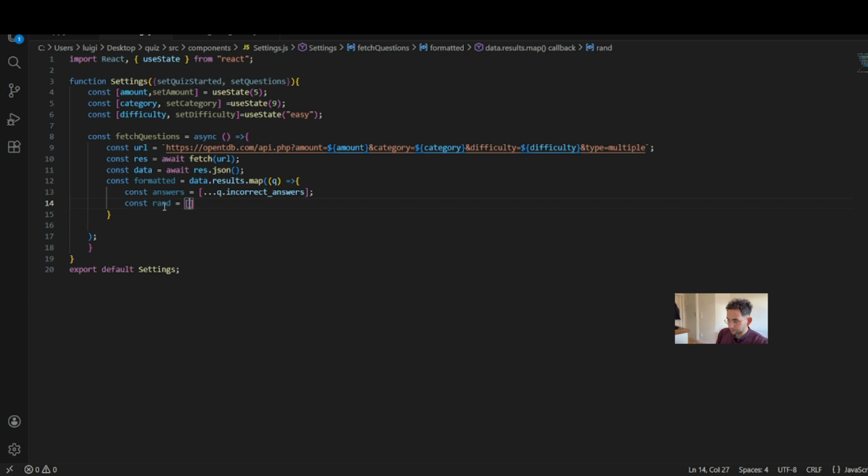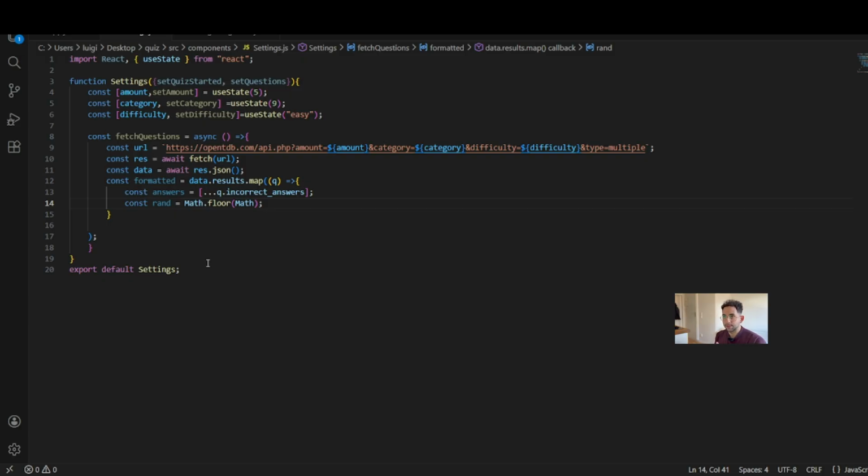So what we're going to do here is write the function Math.floor. And over here with this functionality, basically, with Math.random, it returns a decimal.